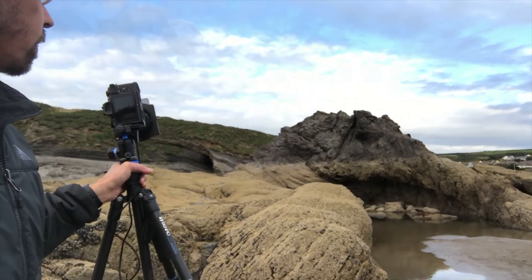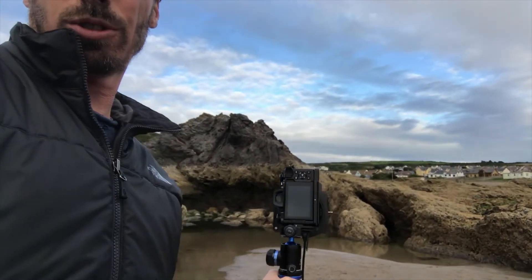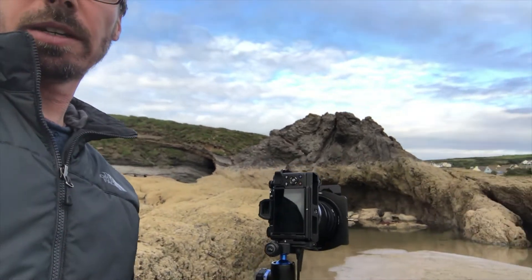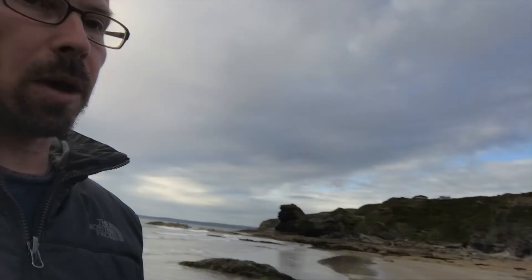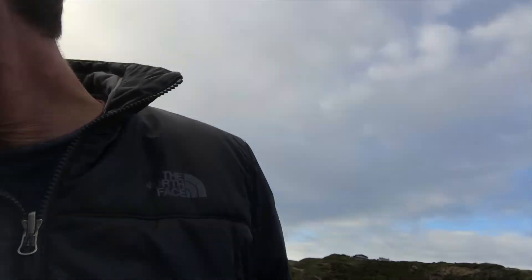This is quite interesting here — this little sort of inlet in this rock. I've no idea if it will make an interesting photo. This is quite interesting actually — it kind of leads into it. I think a change of lens, trouble is the sea's coming at me at a rapid rate. I've got to be quick — I'm getting wet, I need to get this shot before I get cut off, and I am going to get cut off here. It's really coming in quick — wet feet. I need to move from here. I'm going to be brave, I'm going to stop videoing now before I get cut off. I didn't get it — tide's coming in way too fast.